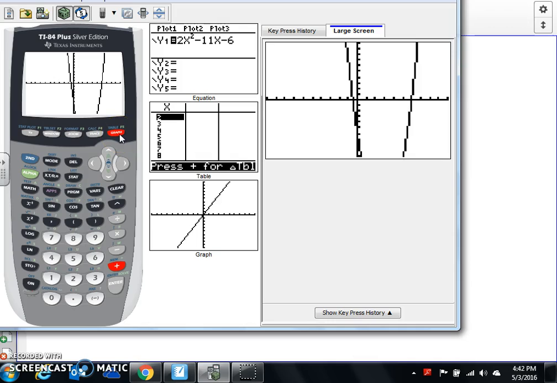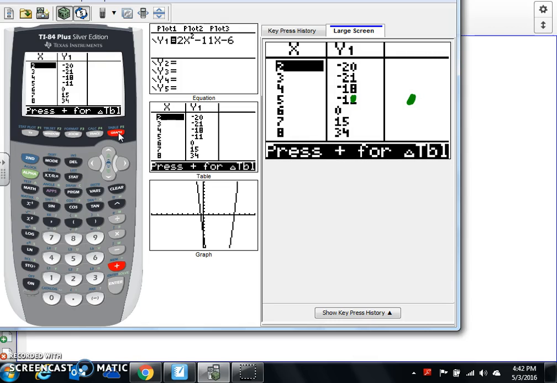So I'm not completely for sure. This one definitely looks like it's 6. That one looks like kind of a negative 1/2, but I'm not for sure. So I'm going to check the 6 one first in my table. And 6 works because when x is 6, y is 0.